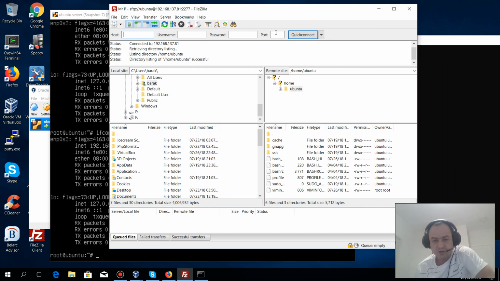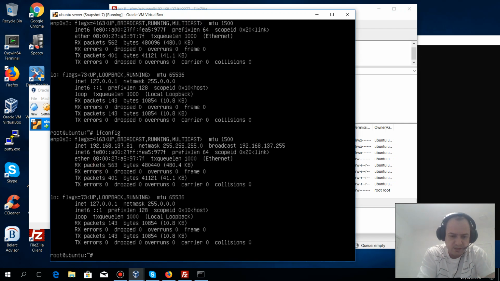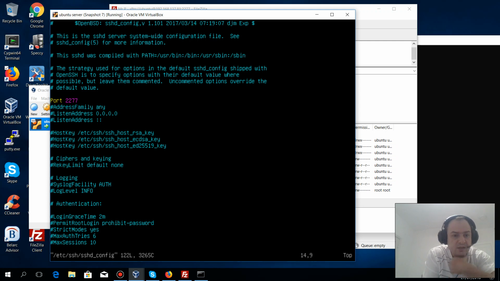We're connected to home Ubuntu. What I wanted to see is the vim etc sshd config and see.